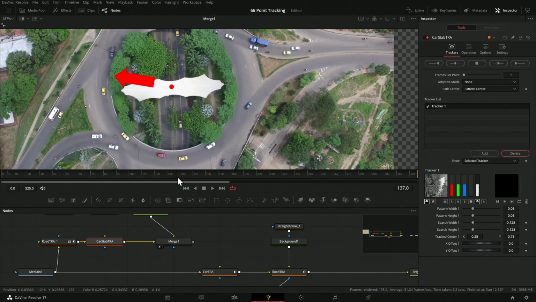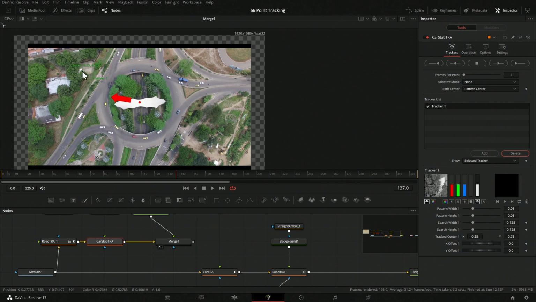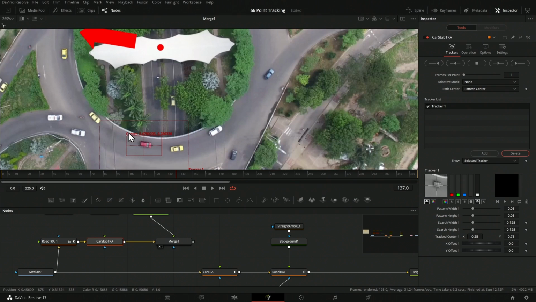But that's fine. Let me start somewhere where I can see it well and place the marker here, position the tracking pattern. I will position it a bit more to the lower end, I guess, because the trees are coming from the top. I will again enable the adaptive mode on every frame.